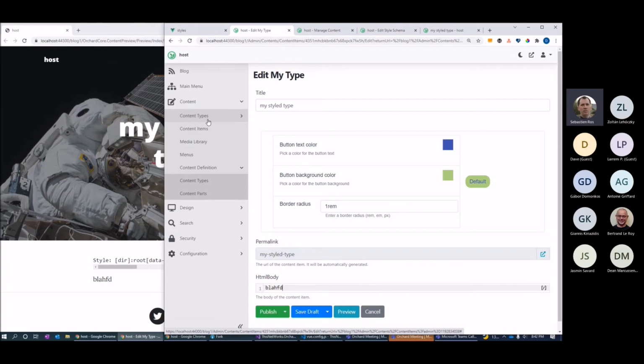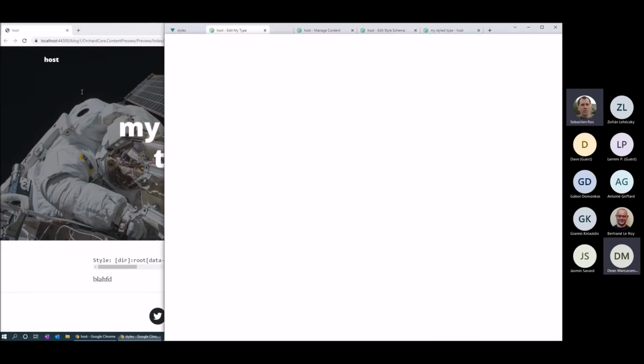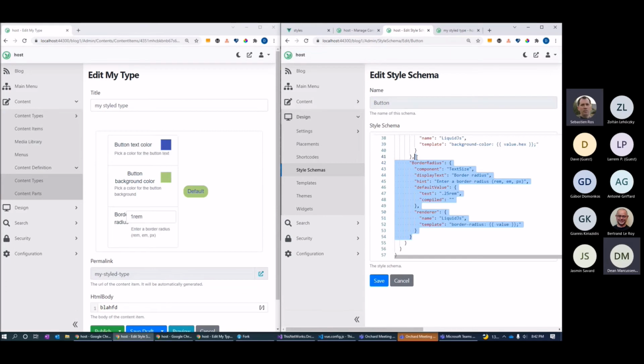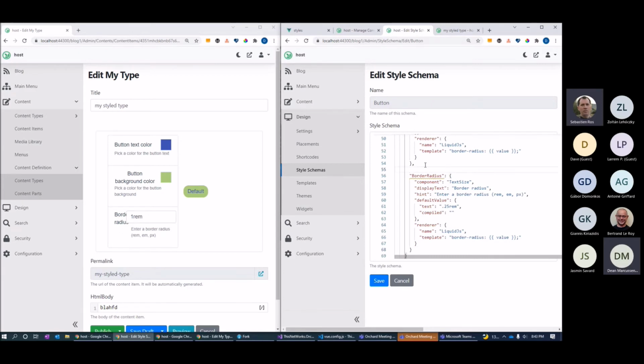Can you show again the JSON you edited? It was a schema. What's the relationship between a JSON schema and... So the schema, if I put the windows side by side, defines what you're going to be setting here. I could change the schema and say that I want another field on it. So the schema is the type representation. You say there is something called border radius. This is just a dictionary, so that's just a name for it.